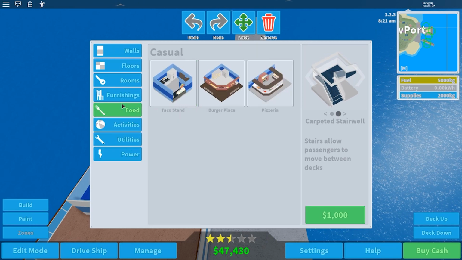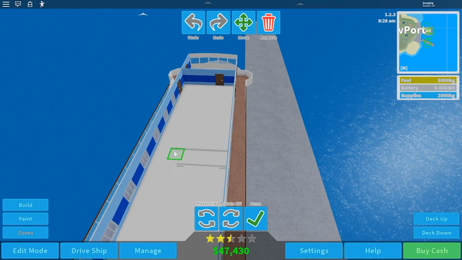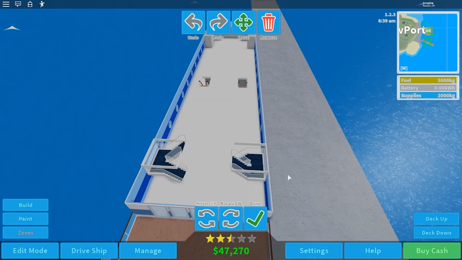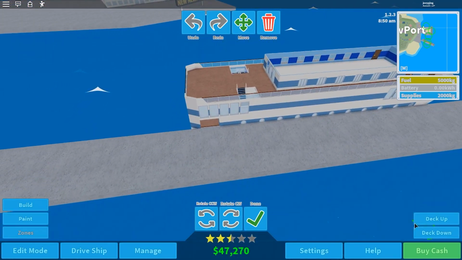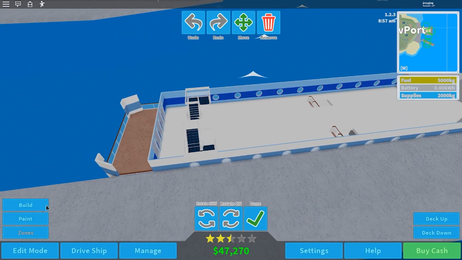Let me get my other stuff real quick. So let's go to floors and get some steel. Apparently, that's what it's called. There you go. Boom, boom.